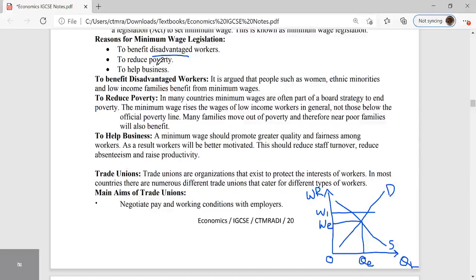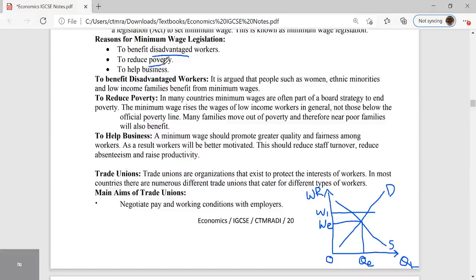So there is a minimum wage legislation in our country as well. Most probably it's around 8,000 taka per month. It's not the exact amount, maybe it's somewhere around 8,000. But you'll find lots of other people who are getting paid below this amount. They have the right to inform the government if someone is receiving a wage rate below this amount.